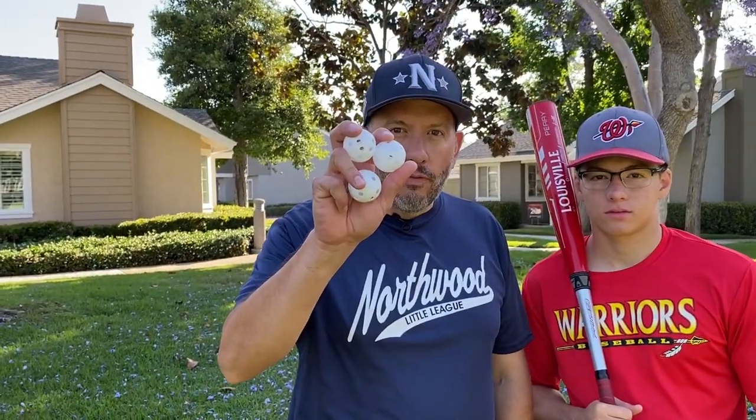We're gonna show you a drill where you're gonna use these little tiny wiffle balls and this skinny bat to get better at hitting that baseball.